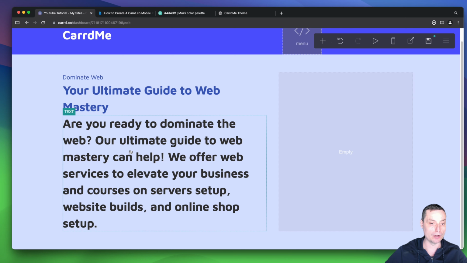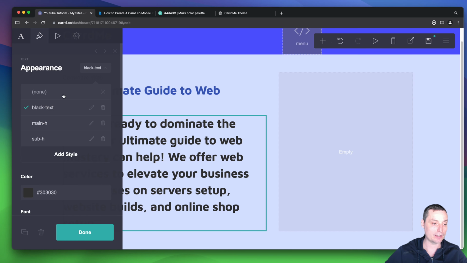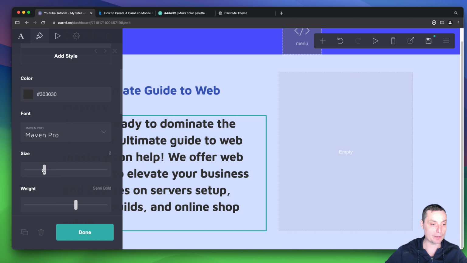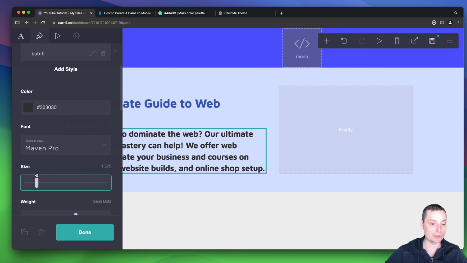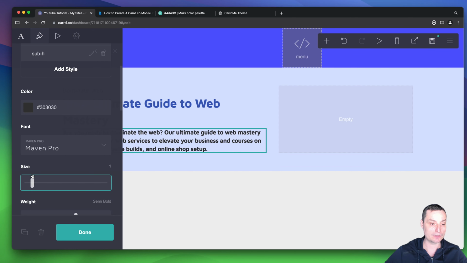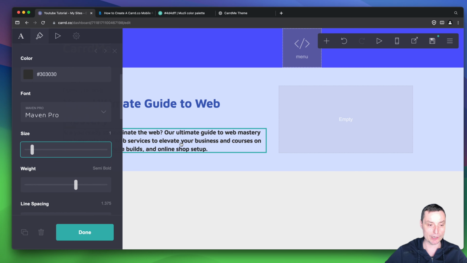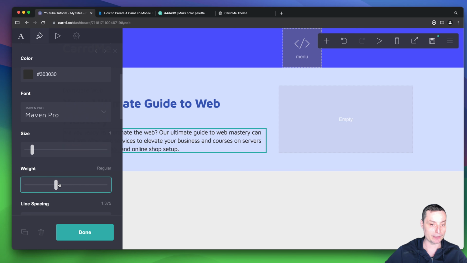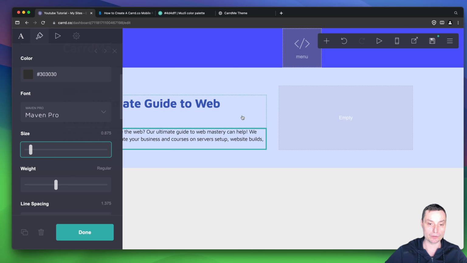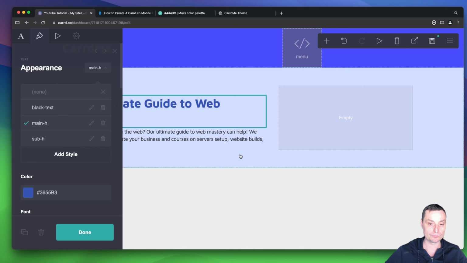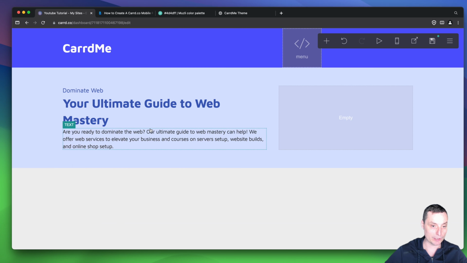And we are going to go and change this again in the style. Font will be the same, and in here you will have the options to change the size of this. Okay, I will leave it at 1. The thing is that right now this is semi-bold. I will put it with regular. Right now it's looking like this. You can make it even smaller, to look nicer like this. Okay, so you see that right now you have the subheading, the main heading, you have the text in here.